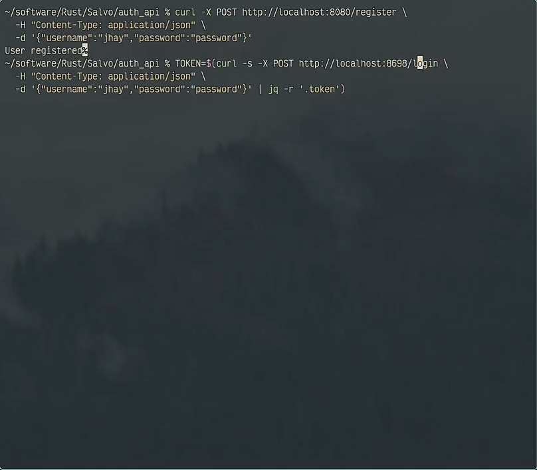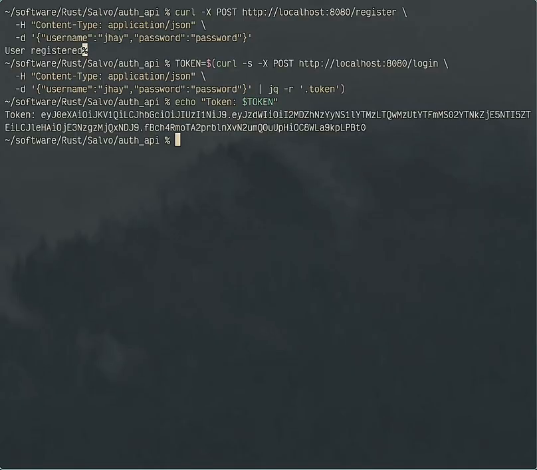Okay, so when we log in, it's supposed to return the token. So I can say echo token. That's how we called it, right? All right, so we do have the token here.